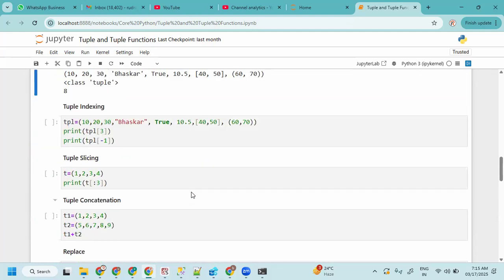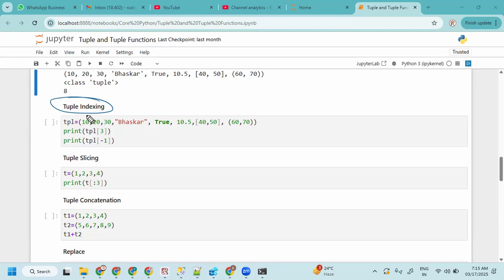Now, how can we index, how can we get the specific items from the tuple? We already know a tuple supports indexing. Tuple supports slicing. Now I have here 10, 20, 30, basket, true, all these items, right?